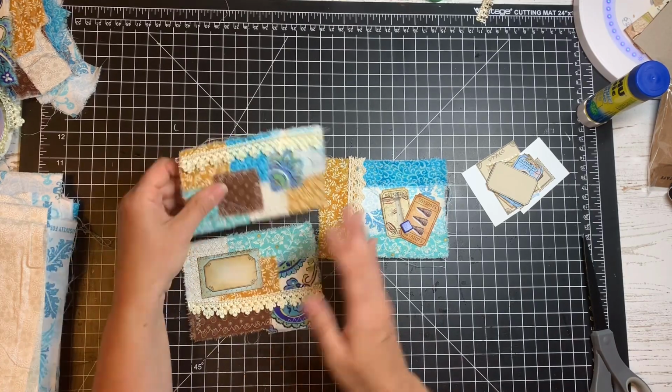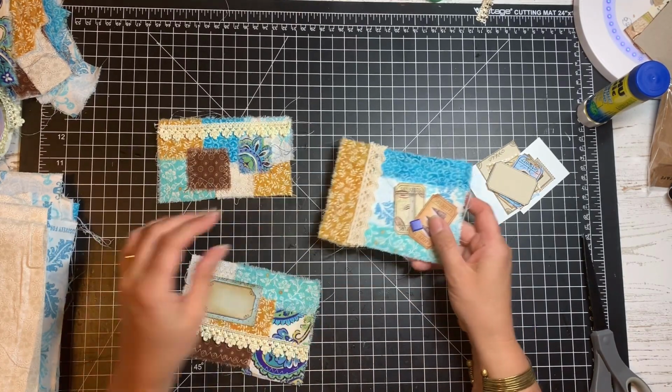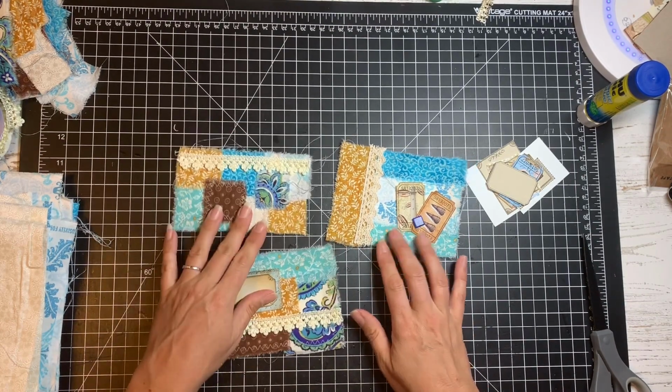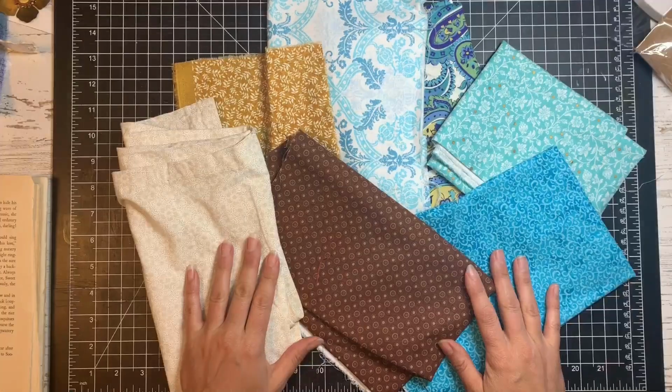And you certainly don't need any. This one, I didn't put any ephemera on. This one just has a couple of tickets with a brad. And this one just has a label with some coordinating paper from the kit. So that's all you need. Let's go ahead and get started.